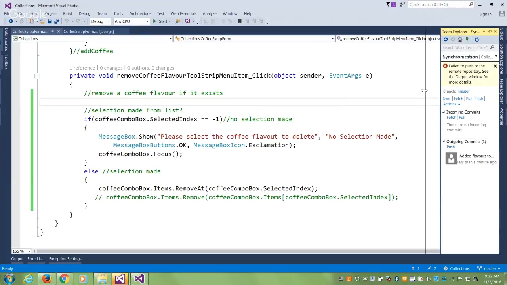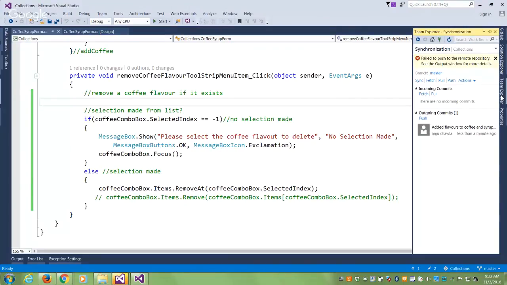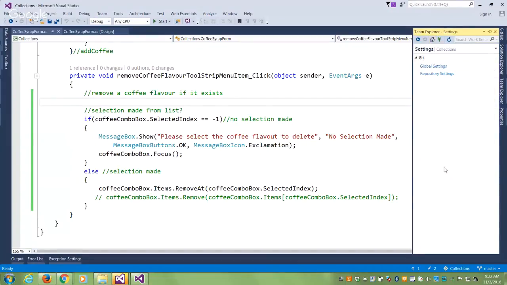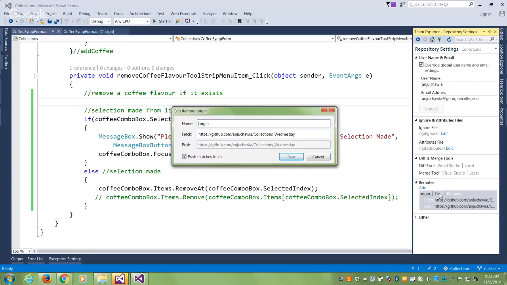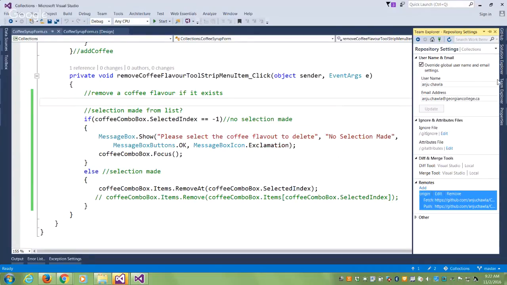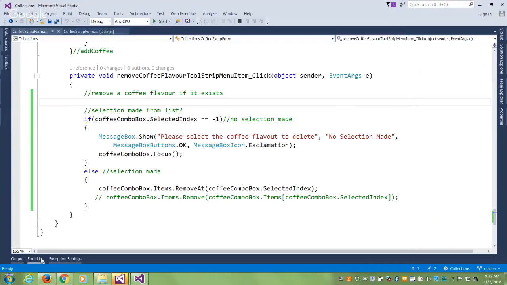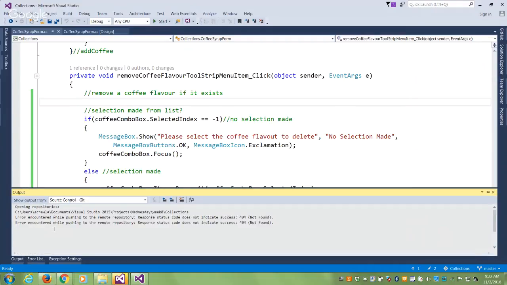Maybe it lost the connection or something. I don't know. This is such a mess, you know. What is it saying in the output window?